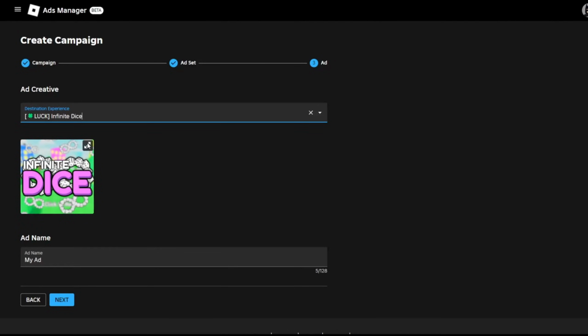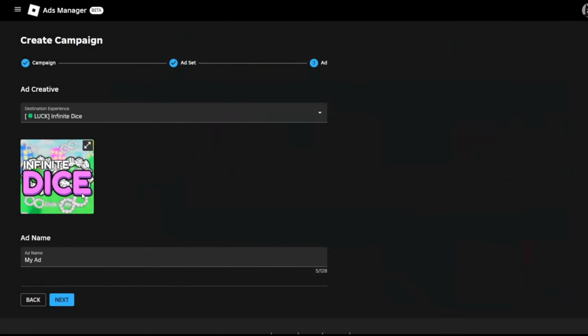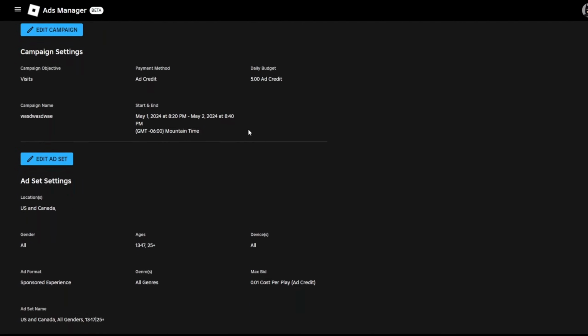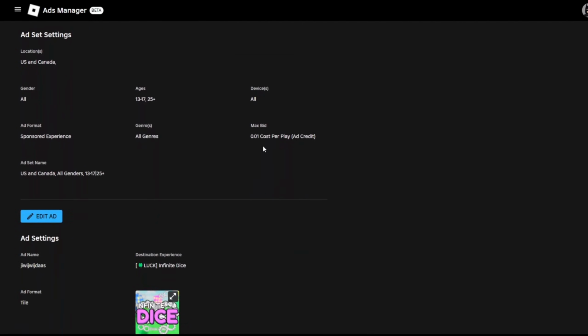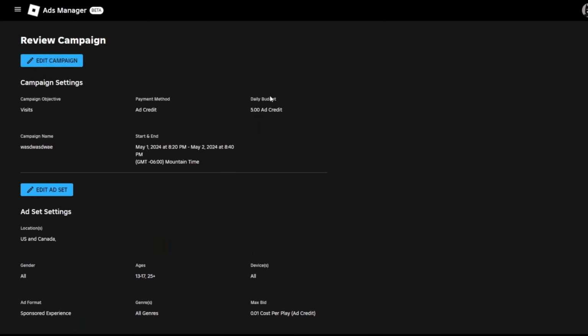It'll show you what your picture looks like. This is what people are gonna have to click on. Little example here, press X and name the ad. This also does not matter, only you can see it. Now this is the finalizing. This is where you can look through everything, see if it matches up with mine, if you think yours is the same genre. Yeah, that's basically it for Ads Manager.